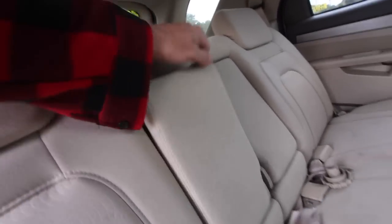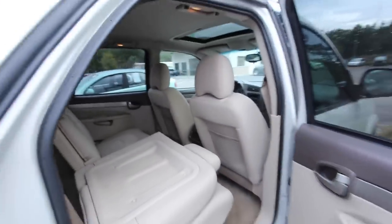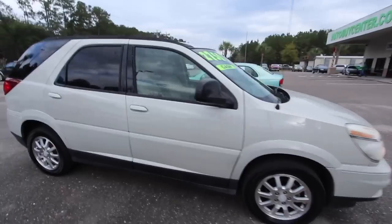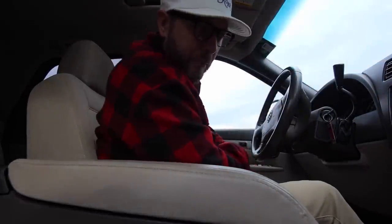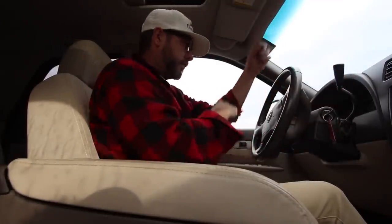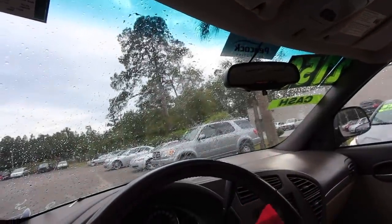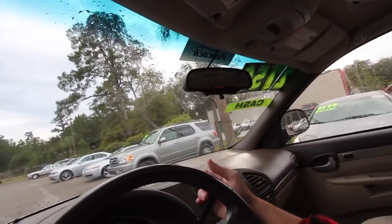Definitely somebody had a dog before — we still got a little hair back here. But I like the way it's designed, how the seats drop down and all that good stuff. Perfect for a family. It's starting to rain, guys — let's hop in, take it for a spin, and we'll be done reviewing this car. Let's get our seatbelt strapped on and see how the Rendezvous drives. Let's go ahead and get our wipers on. Look how the wipers actually move — that's pretty sporty, kind of like an F1-style race car.